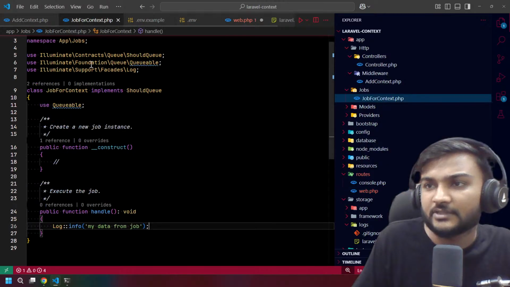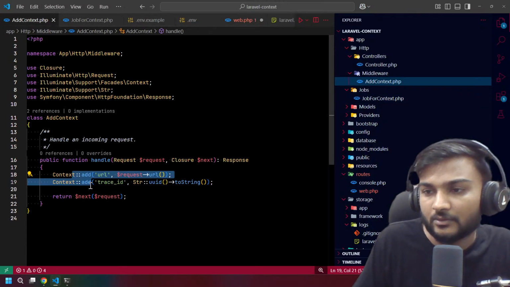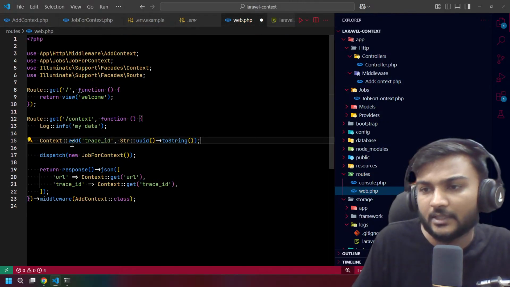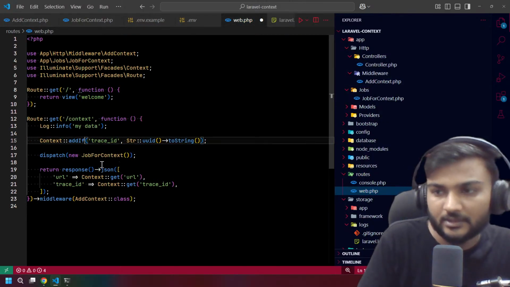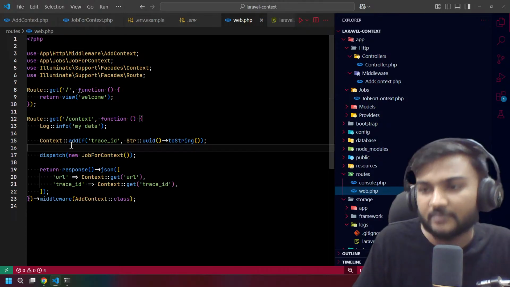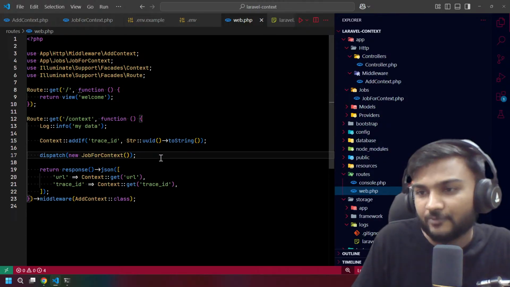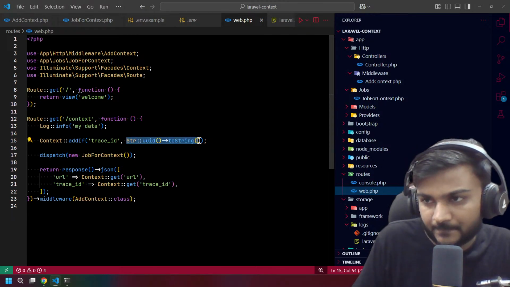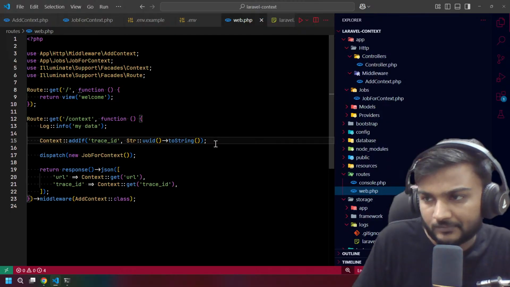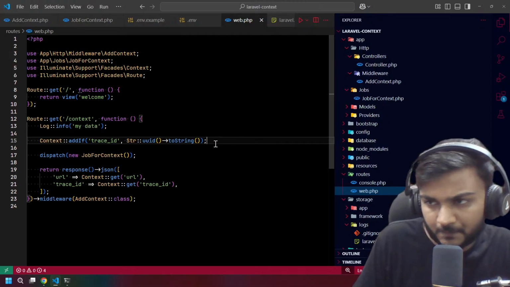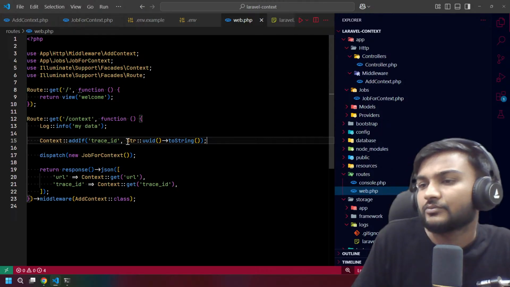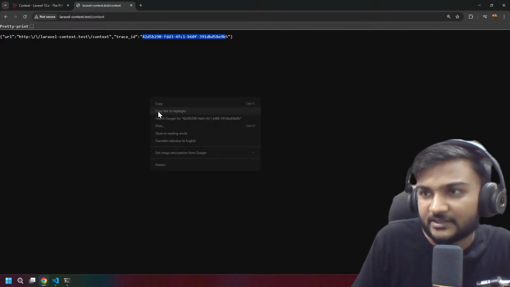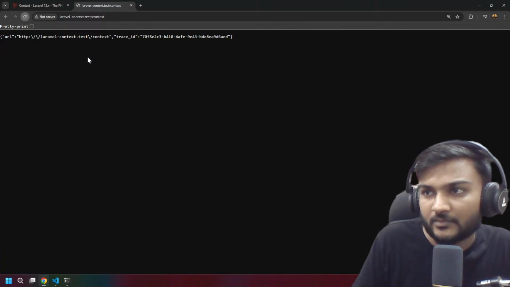So let's go to the middleware and copy this. That's it. And of course, we're going to call it. One more method is there, but yeah, we're going to go with the flow. So this will be a different ID. And so what can we do? Do we even need to know this ID? No.